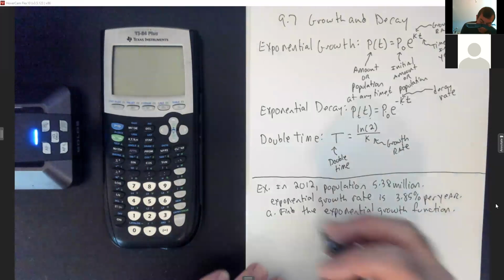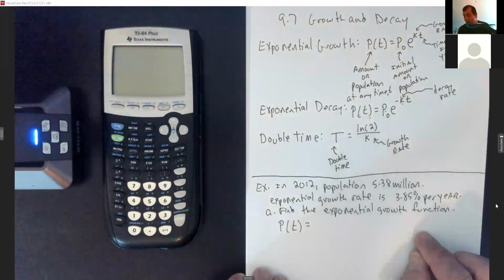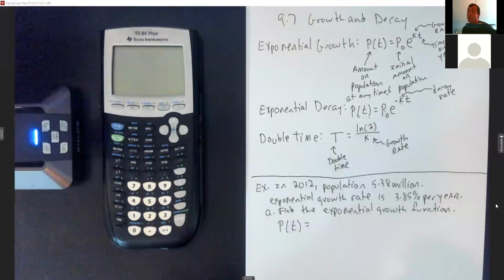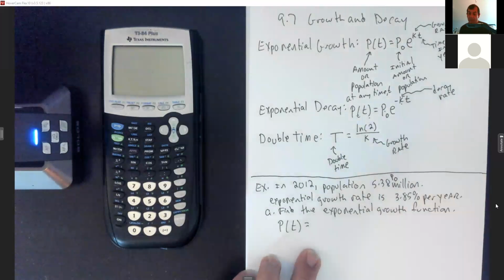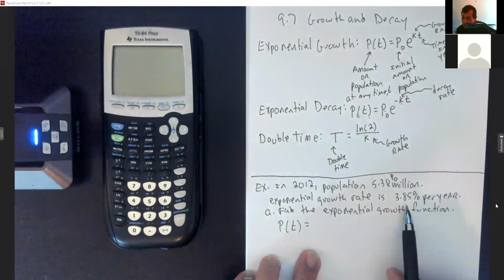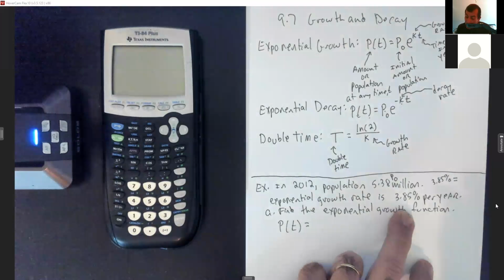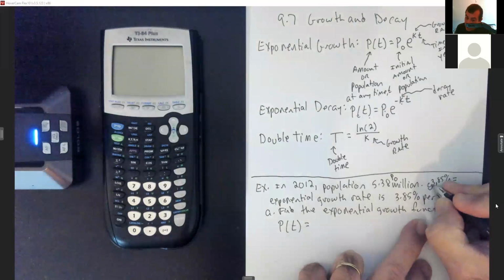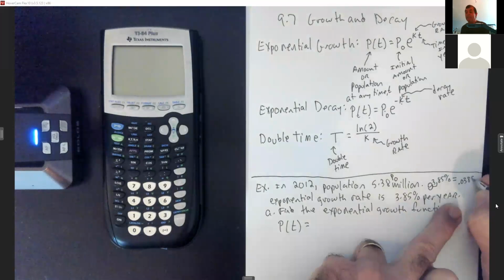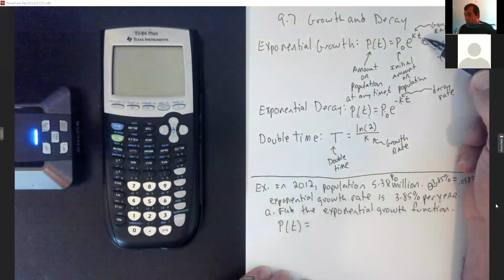All right, so they're going to give you P of t equals, and then we have to find everything else to put into the formula. When they say find the exponential growth function, they just want the general formula that we would use on this problem. So 5.38 million is my initial amount, so that's going to be our P of 0. And then the only other thing we need is the 3.85%. We need to turn that into decimal form by moving the decimal left twice, adding a 0, so that we get 0.0385. And then our variable t will still be our time, okay?